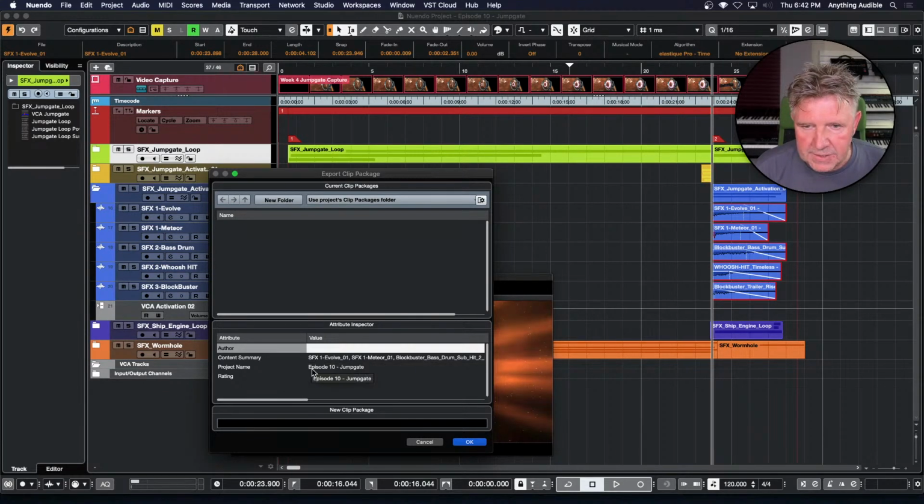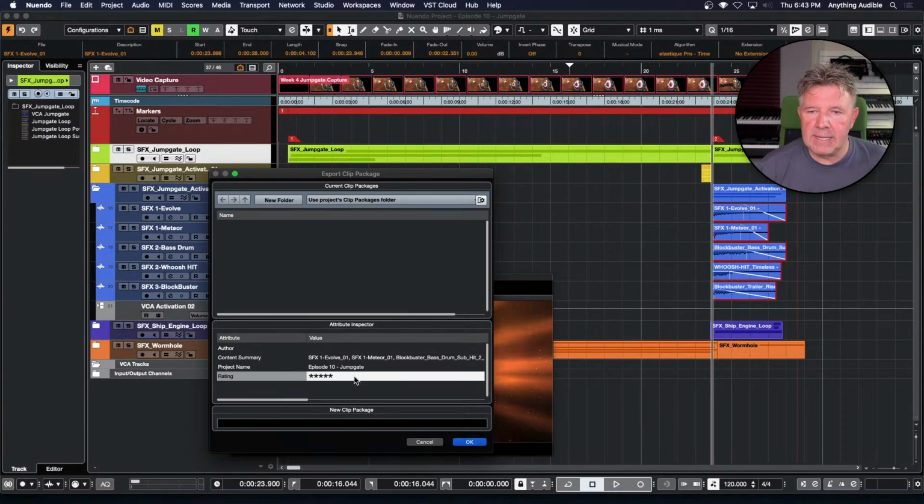And there's something else, the project name, which we'll see in a minute, whereas it doesn't necessarily matter what the session's named when we're exporting anything, that's what it's actually named. This is the project that it's coming from. That's the source project. Now the rating, let's say I can click on this and drag this to say, well, okay, I think this is the best clip package ever. Of course, I can then use that to find my favorite ones in the media bay later on. I can search by that attribute.